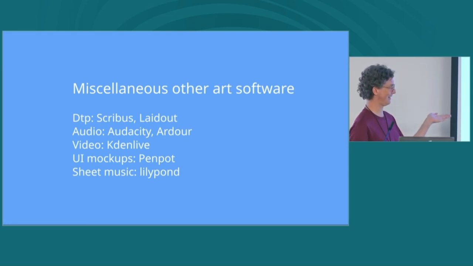And for audio, there's Audacity and Ardour that I've used just for editing video, audio, and stuff like that. I use Kdenlive a lot. That one gets more and more stable as time goes on. I think there's another one called OpenShot. I've heard some good things about that. There's a new one called Penpot. Some of these talks are talking about funding, and Penpot seems to have secured lots of funding initially. So they've got some money to pay people to develop.